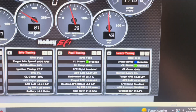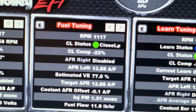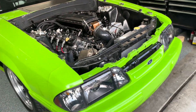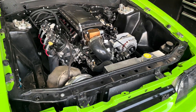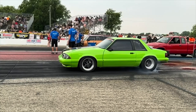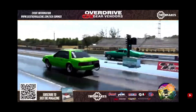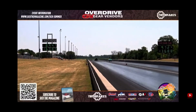Since we put bigger injectors in, I'm expecting it to be a little bit rich here. The AFR was definitely rich when we first started — if you look at the closed loop, the compensation is pulling a significant amount of fuel. From this point forward, you're really going to have to work on your tune-up. I can't stress this enough: if you don't know what you're doing, please don't mess with your tune-up. I'm going to have to take some data logs, maybe make some pulls, look at where my fuel tables are and where my closed loop is — try to get everything where the O2 sensor isn't trying to fix the tune-up. A lot of people think that the Holleys are self-tuning, but using closed loop to rely on adjusting your fueling is not really the correct way to go. If you're not comfortable doing this, I definitely would recommend paying somebody.